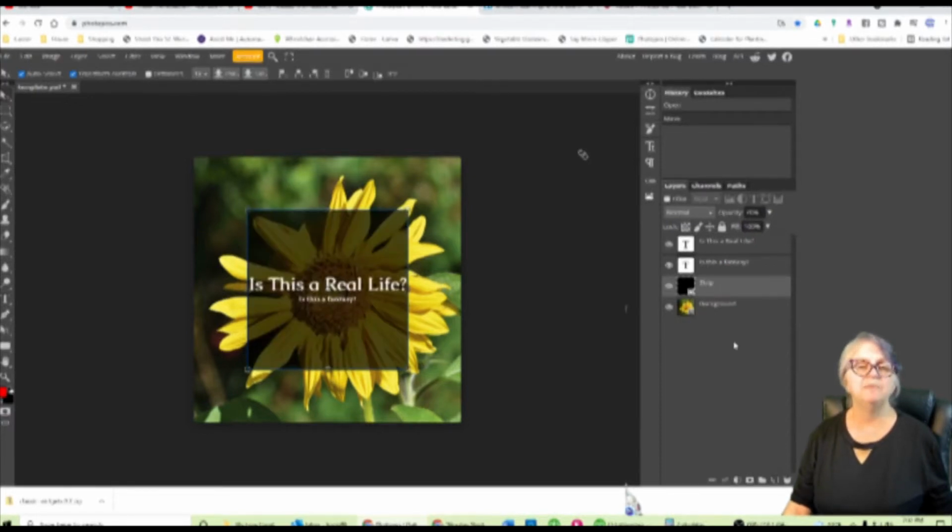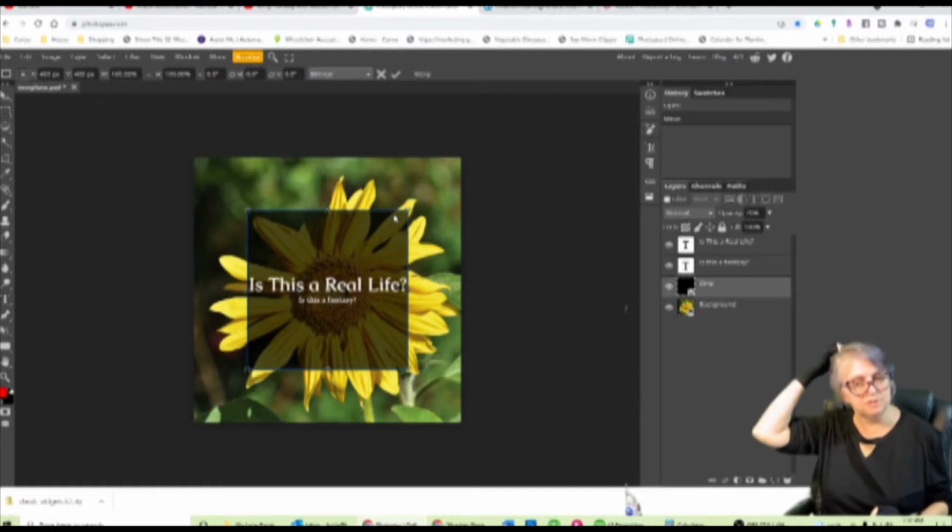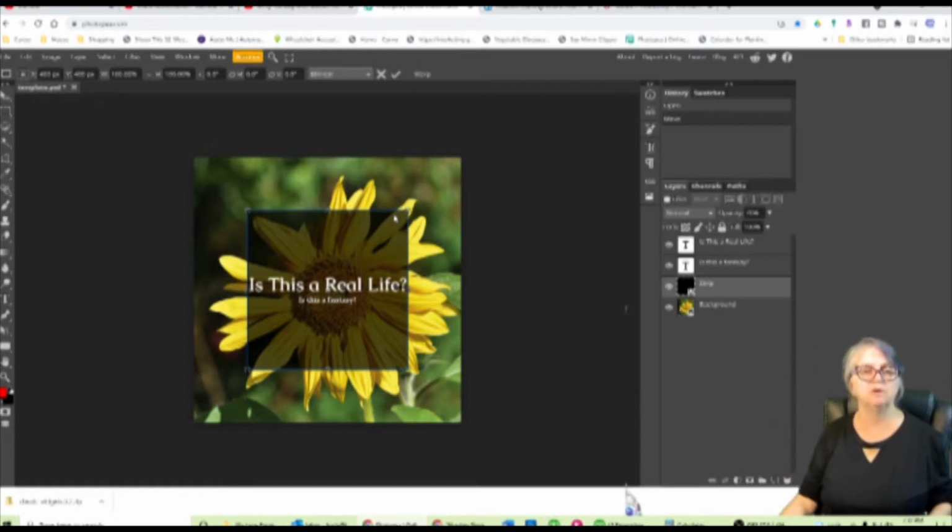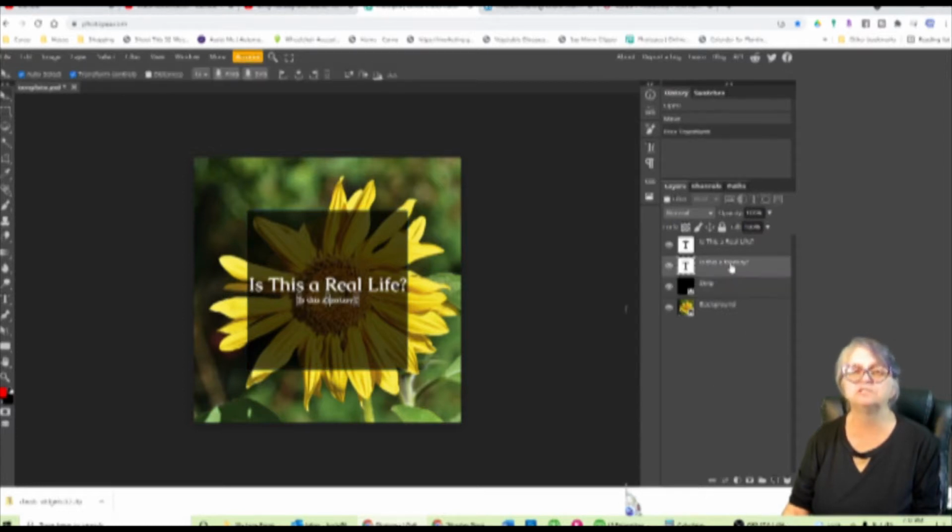So let's turn that back on. And you can see that just turns on and off. And it looks like it's got, what exactly is it? It's just a box that's had the opacity. You can see the opacity here is set to 70%. So it looks like it's just a black box where the opacity has been turned down a little bit to allow the background to show through a little bit. And then you have your text, of course.